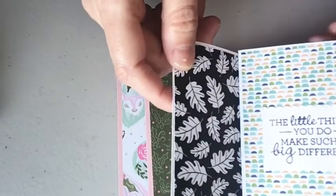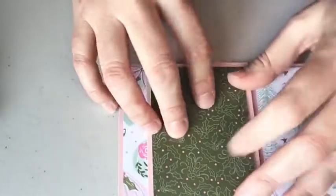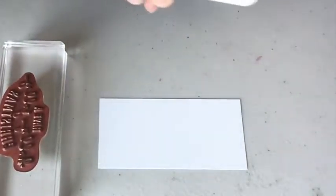Like I said, if you're a scrapbooker, you might want to do photos because it would stand up on somebody's desk. Okay, so let's do the stamping. I'm just going to do a Holly Jolly with Mossy Meadow, and I believe my Mossy Meadow needs to be re-inked, but it should be fine. It's going to look a little bit light.